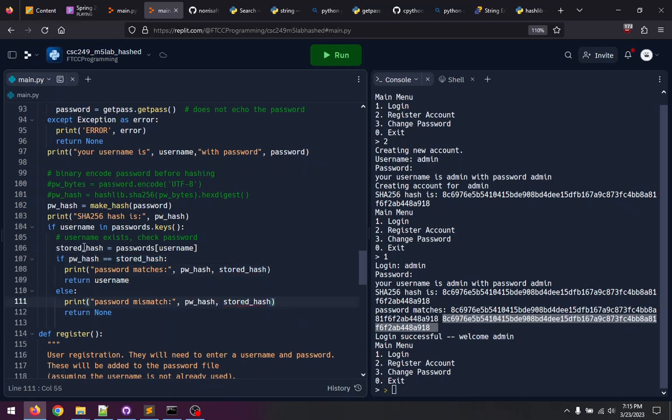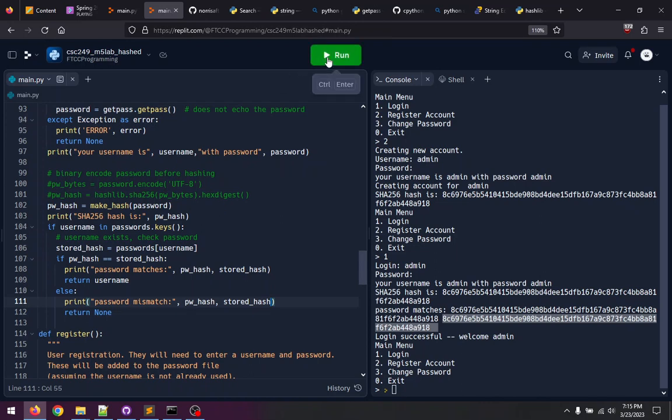So this was a case where whenever you add a debug statement, you start believing your debug statement. So you need to really make sure that this code is correct. So in this case, this is correct now, because the two things I'm comparing are PW hash and stored hash. And I'm actually printing out PW hash and stored hash. Well, I was not doing that. If you have an eagle eye, you might see where the mistake was, but it's not really a big deal.